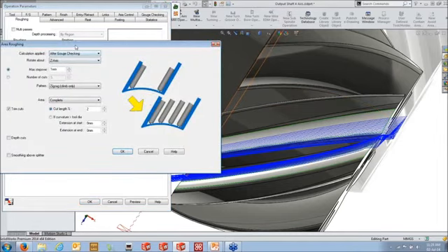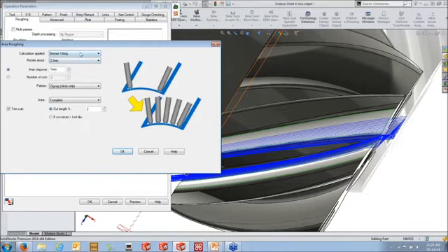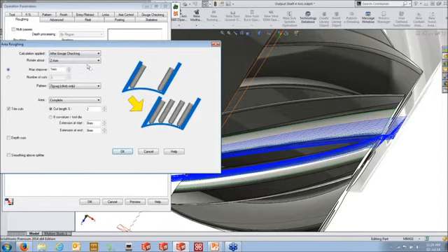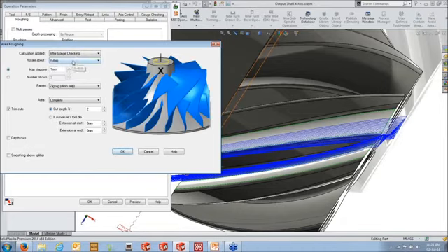We'll go in and tell it to calculate after the gouge checking. So essentially, if you see here, if we calculate it before the tilting, that means we could potentially gouge the sidewall here. So typically we use this after gouge checking. And it also needs to know the rotary axis in here as well. So in this case, we're using the X direction.